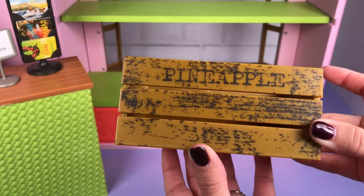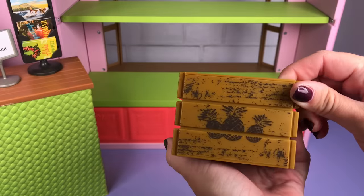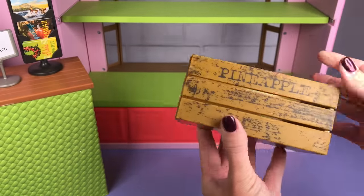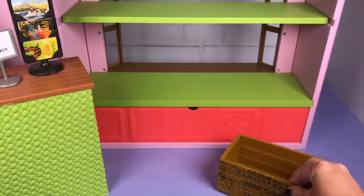This is a plastic produce crate, and it does say pineapple on there, and it has the pineapples painted on each side. And this can easily be crafted so you can have a few different ones.